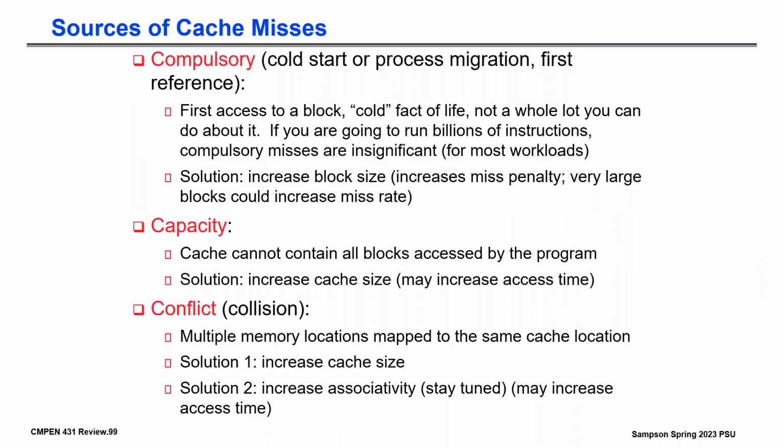Yes. So from the computer's view, how does it distinguish between capacity and conflict? So these are ways to analyze why you had a cache miss. Your performance counters don't actually report these. If you're looking at why you missed, you might have missed because you never asked for it, so it's not there. If you have asked for it and it's not there, it could be that the size of your working set exceeds the size of your cache, in which case you don't have the capacity, and you would need a bigger cache.